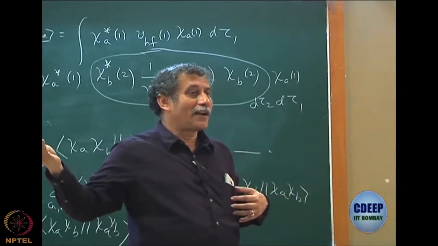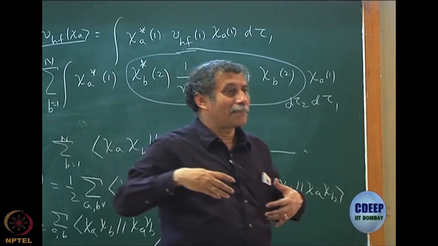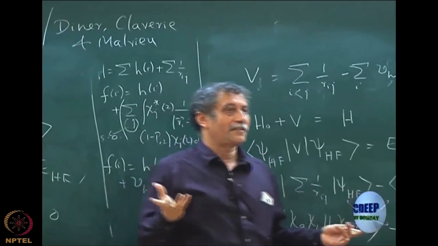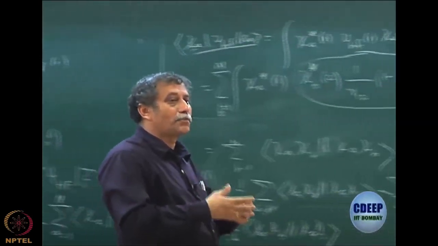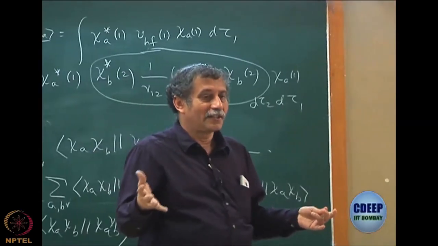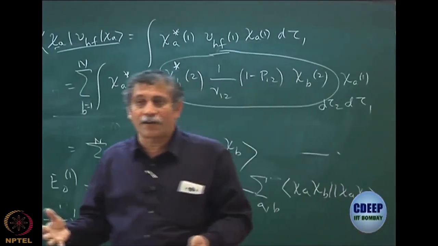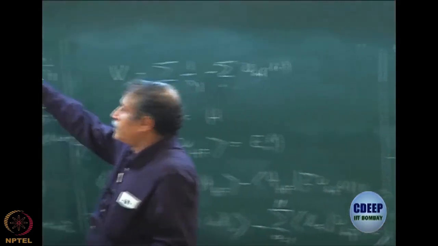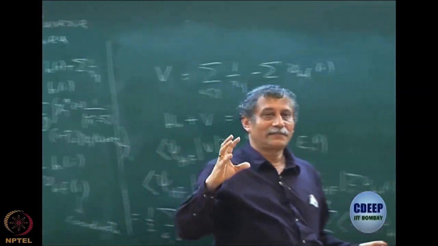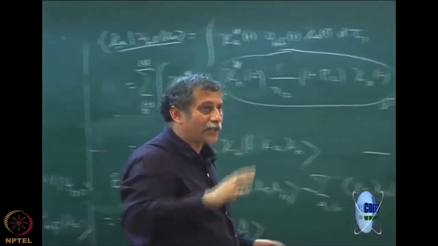Because otherwise, I would not have done Hartree-Fock. Since that is not the best, I also decided not to take this as H0, for the same reason. Because my H0 should be a very good H0, the dominant part of H. You understand, the eigenfunction of the sum over H of i is not a good wave function. That determinant is not a good determinant.